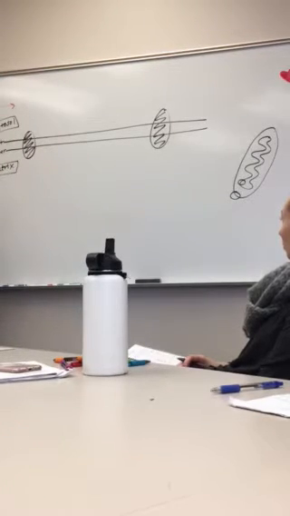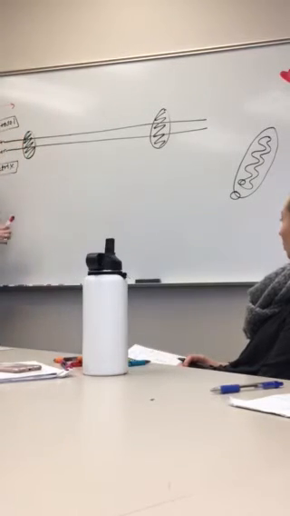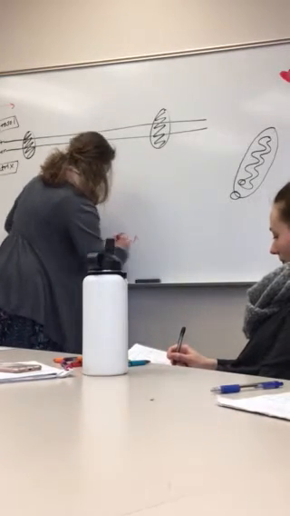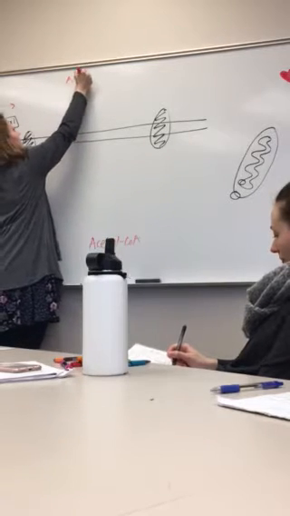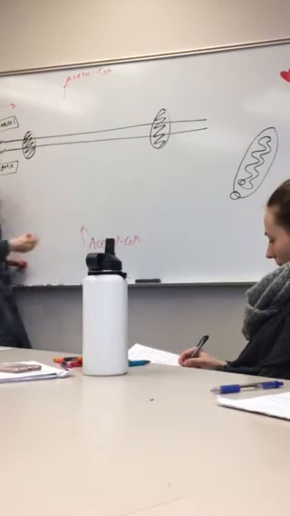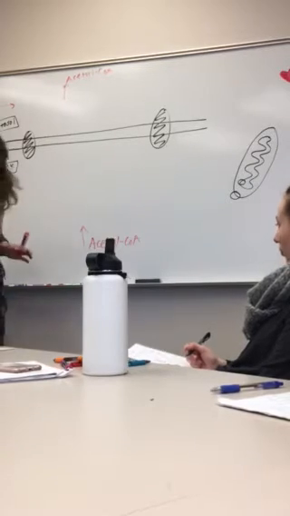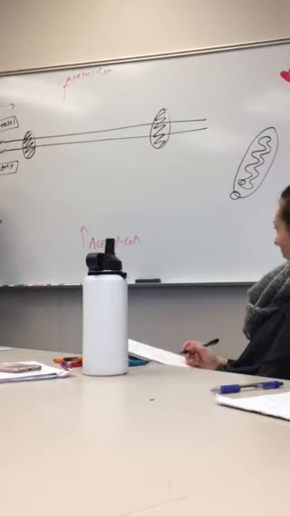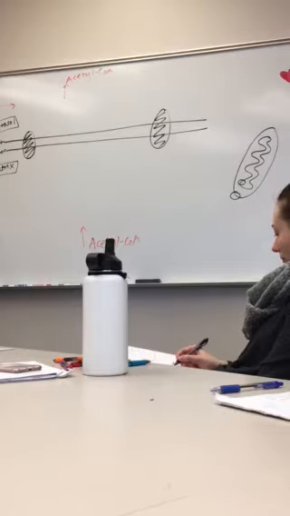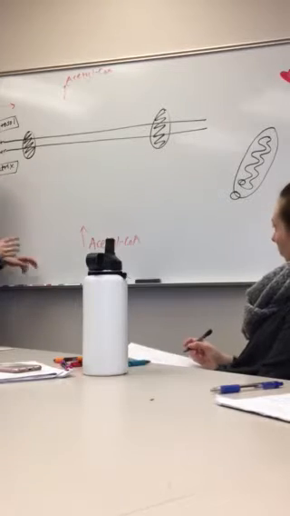Maybe I should have done that in a different color. So you have acetyl-CoA here on this side, and you want to get it to this side. Right? So you want this to go here, you want to accept this over here. And so you have a process to get that across. So citrate and pyruvate, even though it's called the pyruvate malate cycle, citrate and pyruvate are going to be the 2 things that go through these right here. Does that make sense? Okay.